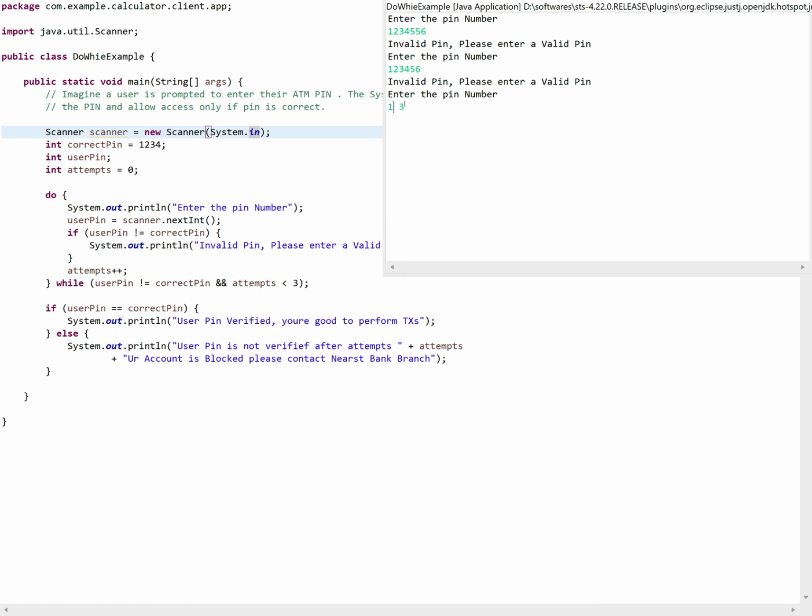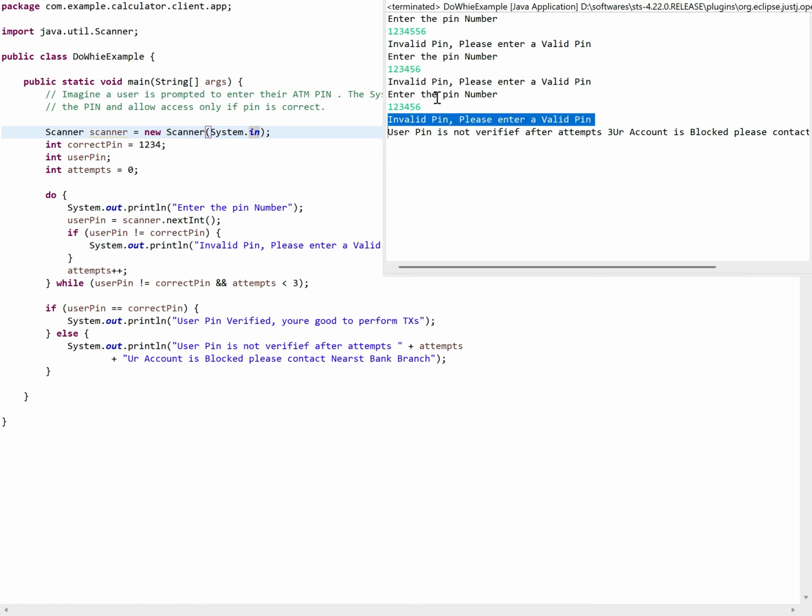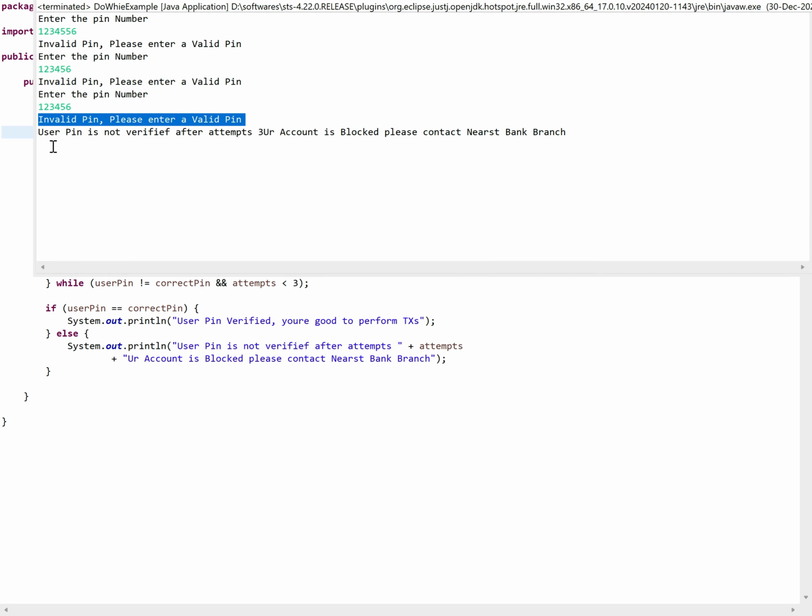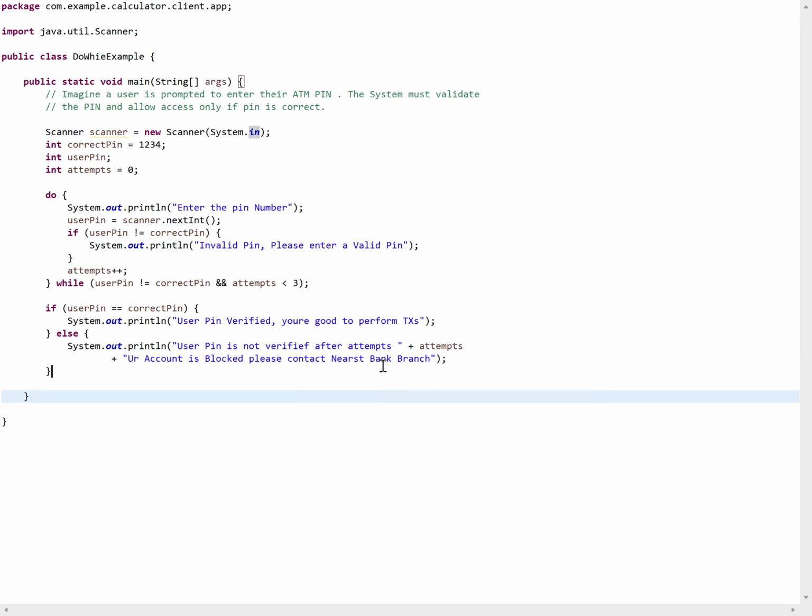Again, 1, 2, 3, 4, 5, 6. It said invalid pin, please enter valid pin number, and it is saying that user pin is not verified after attempts 3. Your account is blocked. Please contact nearest bank, nearest branch, something like that. It's fine.